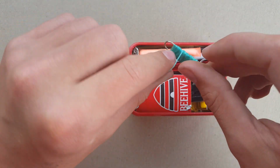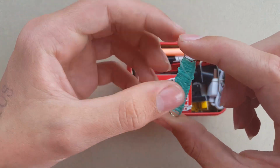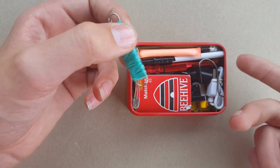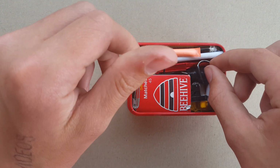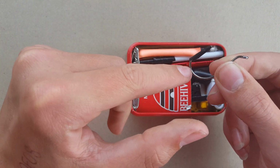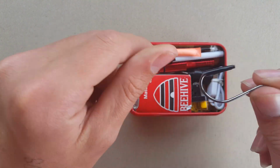This is about 1.5 meters of dental floss wrapped around a paper clip. Dental floss has many survival uses. You can use it for fishing, for sewing, for string, and obviously for dental floss there are hundreds of uses for this. It also goes in conjunction with this fish hook, which has got some insulation tape wrapped around the end to prevent the barb from snagging on anything.